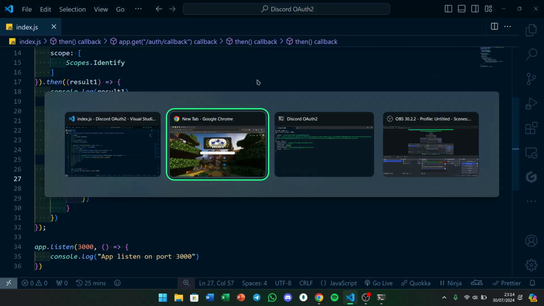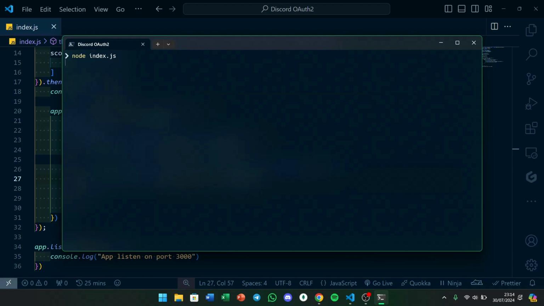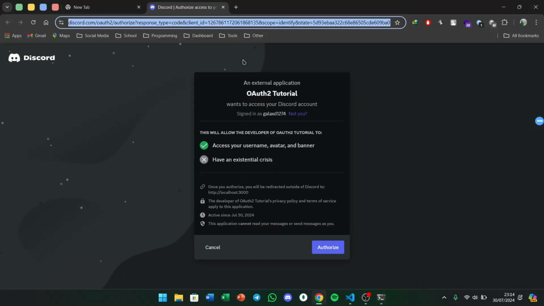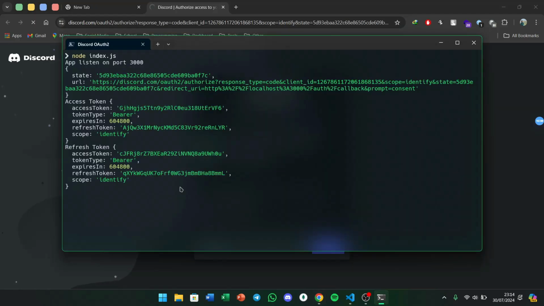Open the terminal and run the project. Click Authorize and open the terminal. Now you have two types of responses, namely access token and refresh token.